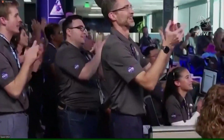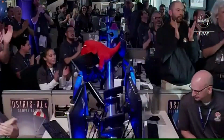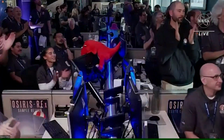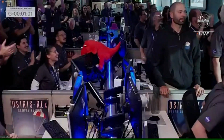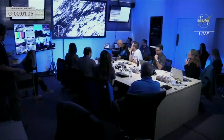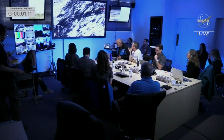This is the team at Lockheed celebrating that momentous achievement of getting that sample from the other side of the solar system at asteroid Bennu. When we took that sample, we were over 200 million miles away from us here on Earth. The long journey back, 1.2 billion miles from asteroid Bennu, back to here with that sample, has just come to a dramatic close. And a little bit ahead of schedule, too. The SRC landing about 3 minutes ahead of when we had originally predicted.